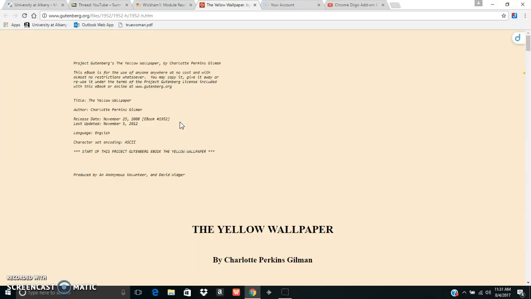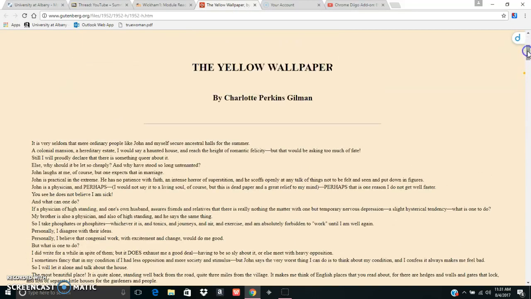Once you click on the link, it will take you to Project Gutenberg's, or Gutenberg.org's, site. You may have some options here where I'm pointing, mine are not there, but it may give you a few options of how you want to read it. Please click the first option, which will be the HTML option, so you can read it as a web page. Once you click on the HTML option, you will see that the short story title, The Yellow Wallpaper, appears, the author, Charlotte Perkins Gilman, and then the story unfolds.